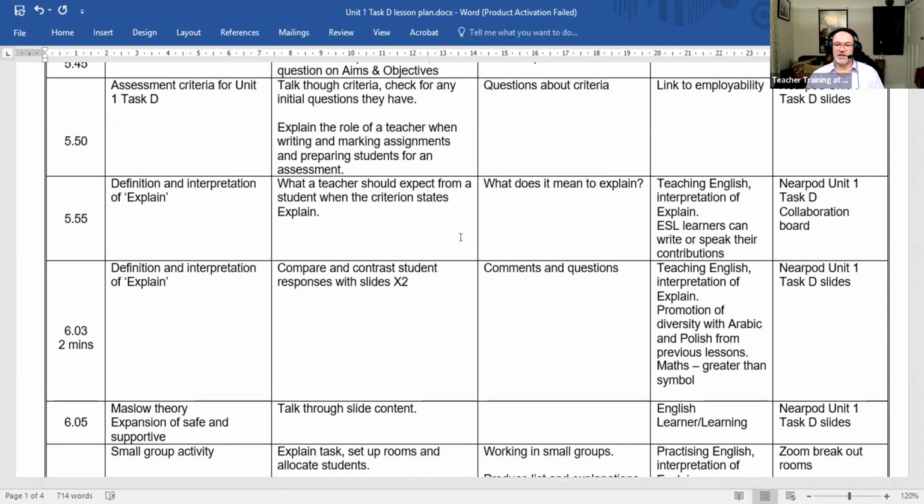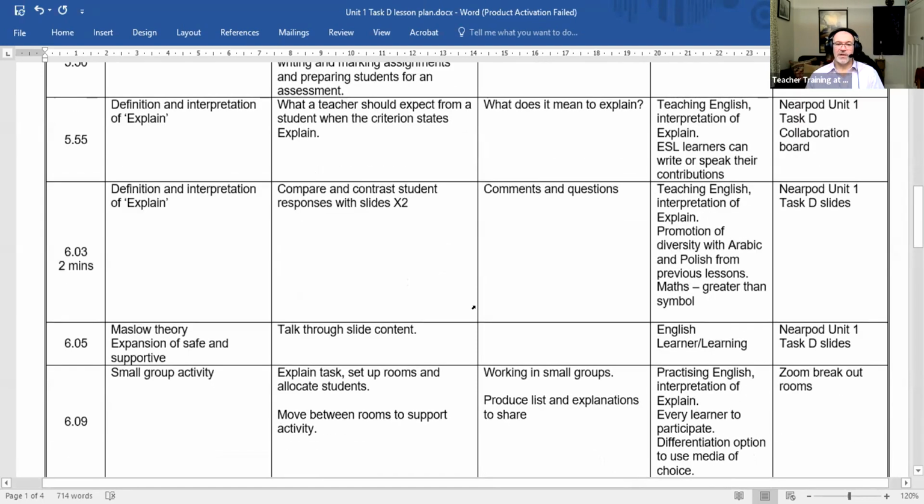And so there was an activity first, a little collaboration board on Nearpod. Then I did a bit of teaching on it. And we looked at 2 examples of student work where they'd explained, where one had hit the criteria and one hadn't. And then to hit my diversity, we looked at what the word explain is in Arabic and Polish, which were from my 4 learners whose second language wasn't English.